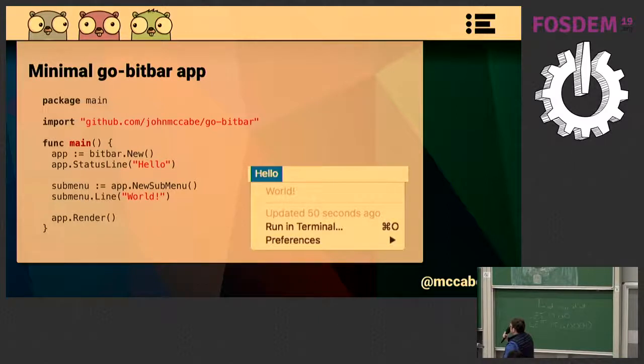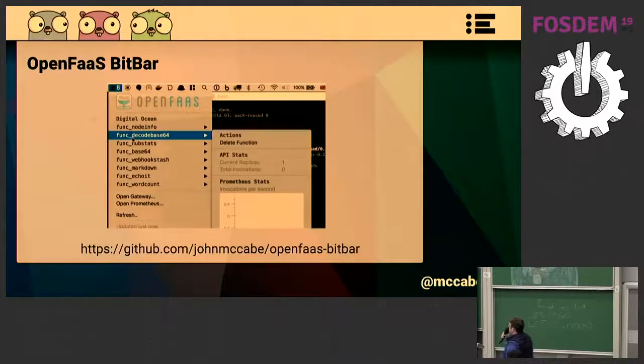Some of the more complicated ones that I ended up putting together were for a project I contribute to, OpenFaaS. I wrote a menu bar app that lets you look at your OpenFaaS gateways and see the status of all your functions and look at your Prometheus metrics just from the menu bar, which was useful when you're developing and you maybe have left something running, or you just want to check at a glance what's going on. So you can see there the submenu, and you've got actions. If you click on the action, that's going to invoke a command that deletes a function, opens the gateway, opens Prometheus, opens Chrome and a browser. So you can do pretty complicated things without having to write a huge amount yourself.